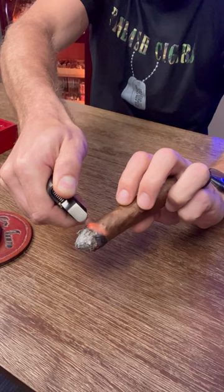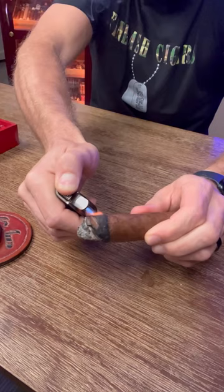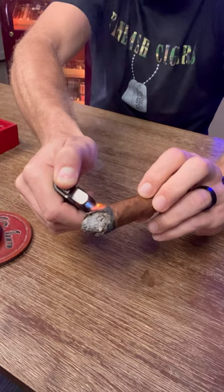The downside is when you've got a bad burn it can really affect the flavor of a cigar. Evening it out like this will instantly bring flavor back — the profile that the blender intended and everything you want to get out of the hard-earned money you spent on the stick. Then once I think I've sort of got it, I'll blow on the thing.